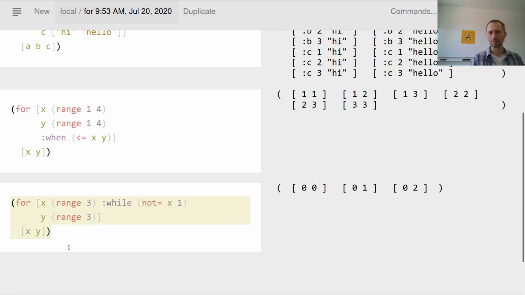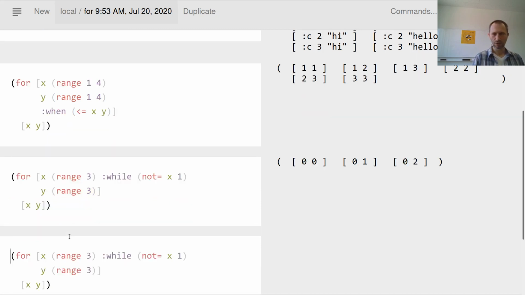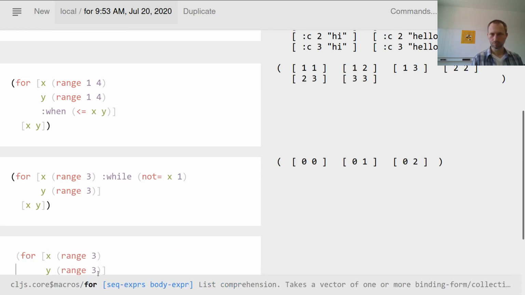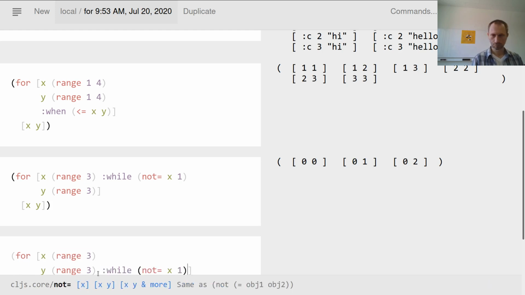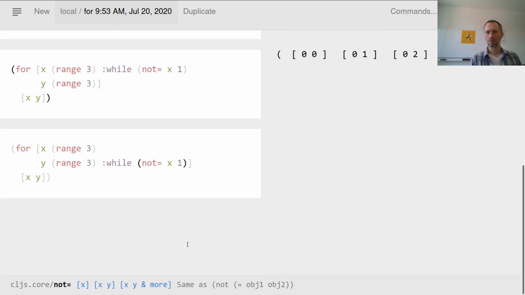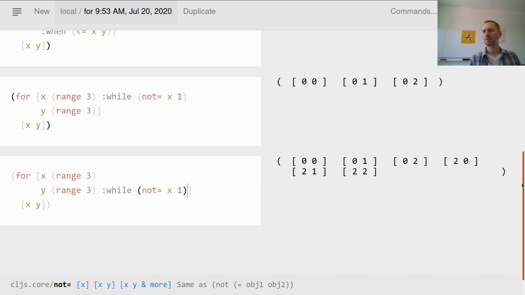So if I do something else here, so I put this one here, is it going to be the same thing? No, it's not the same. Why is that? Because I put it after I have the value for Y, and then I decide whether I should continue.